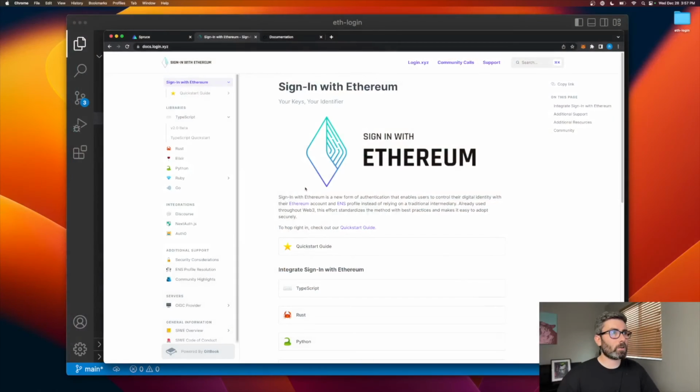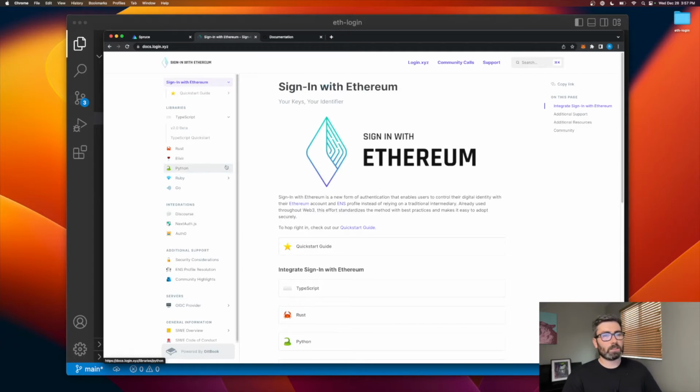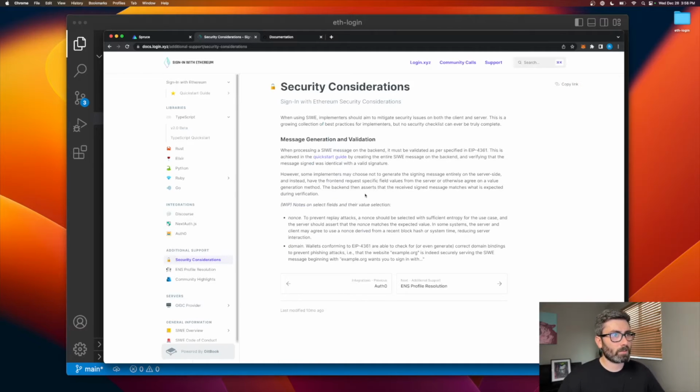And we're going to be using a library called Sign In with Ethereum. This is from a company called Spruce, and I really like this library because it's super lightweight and easy to use. They have a few different libraries, and we'll be using the TypeScript one. Basically, how it works is on the front end, there'll be a connect wallet button. You connect your wallet and then you click sign in, and it's going to request a secret token from our Express backend. Then it's going to send a transaction through the wallet, or MetaMask or whatever, to the backend, where it'll validate that it matches and everything. It's supposed to be super secure and good to go. If you want to read about their security stuff, you can read about that right here.